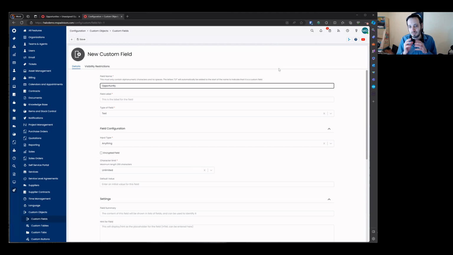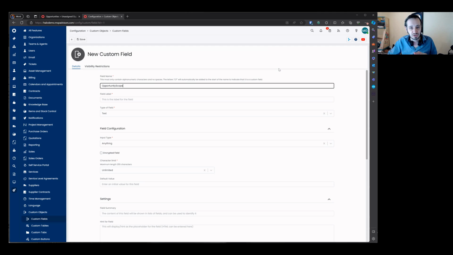Quick tip when building custom fields: always try to keep them organized with a prefix. The name can be as long as you want, but they're going to be column names, so you shouldn't make them too long. You don't have to make them short or prefixed or coded or anything like that, but I like combining contexts together to design the name. That way, if I ever want to find all of these fields, I can just search for the first part of the name, and they all show up, and it's very easy to add them into other places. So I'm going to do opportunity because it's used for opportunities, and scoping because it's essentially scoping.